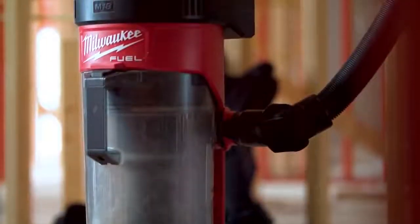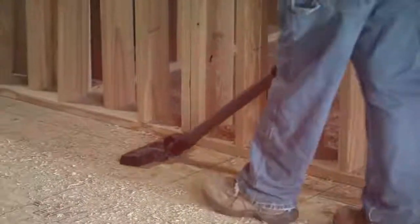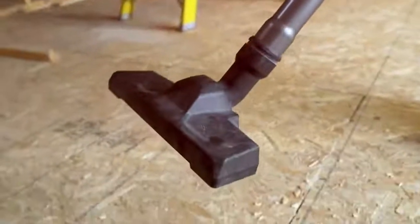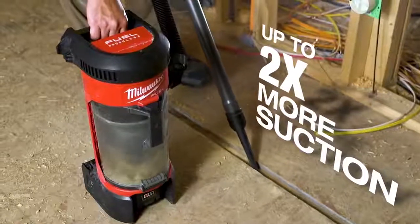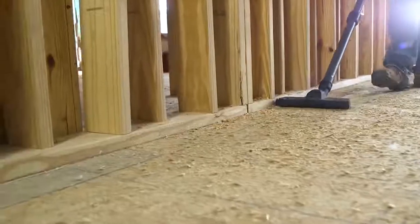The Milwaukee backpack vacuum, the suction power works awesome. Milwaukee 3-in-1 backpack vac, a lot more suction. It's amazing the power it's got to be a cordless vacuum. The backpack is really convenient. I see it's got attachment to put it in my car. I prefer to put it on my back and move easily with it. You can clean up a lot more area without tripping over cords.